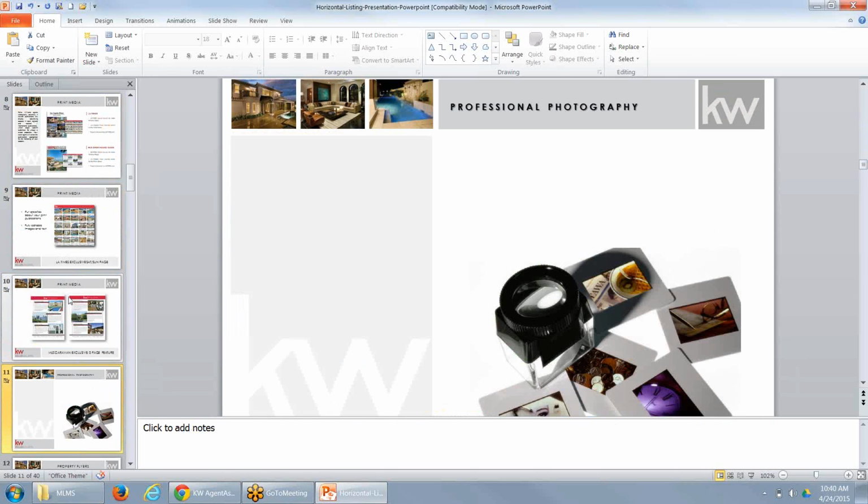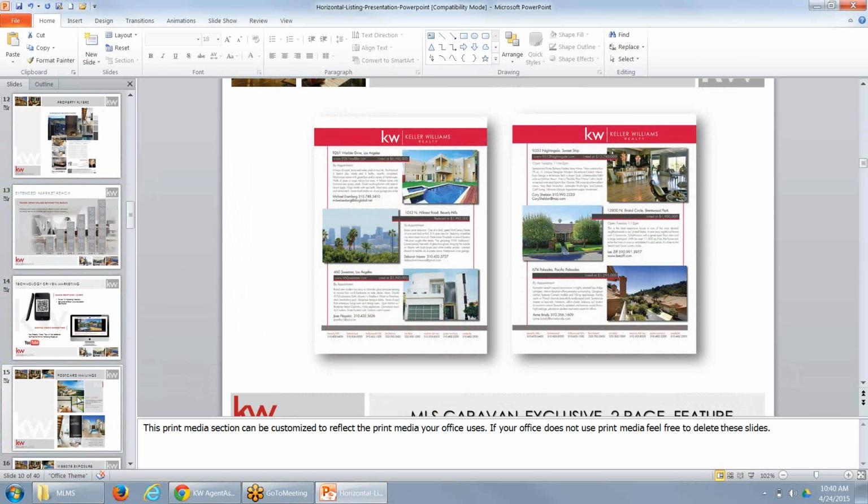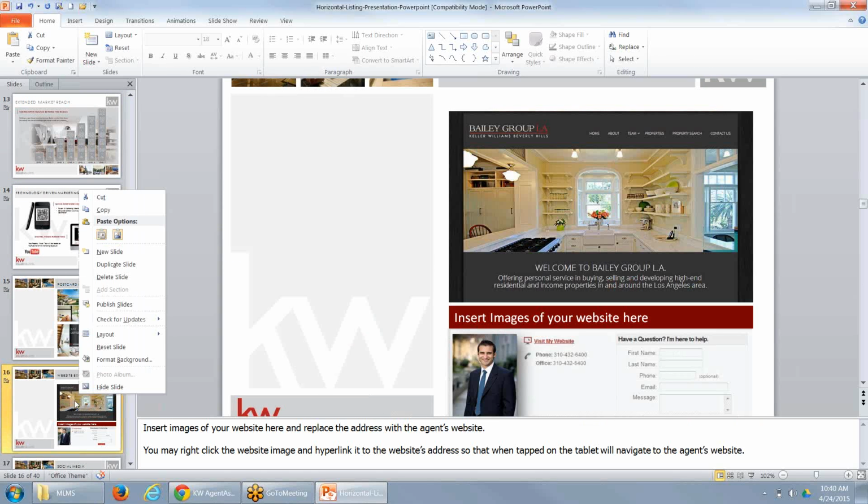Okay? So once you have all of this information updated and changed, go through, you can determine the slides that you're going to want to use. And if you know that there's a slide that you're never going to use, you can delete it by highlighting the slide and clicking the right button on your mouse, and you have these options again to choose from. You can delete slide. If there's a slide that you want to use and you like the layout of that slide and you want to maybe do some customization to it, you can also duplicate the slide, and that way you have two of the same one. There's a lot of different things that you can do from these side options here.